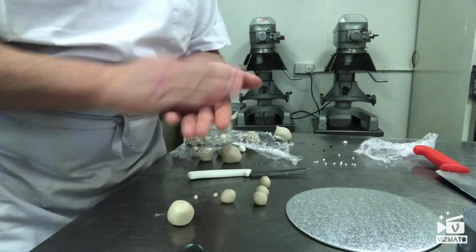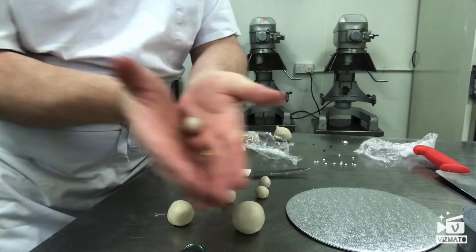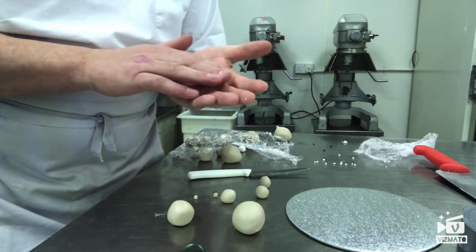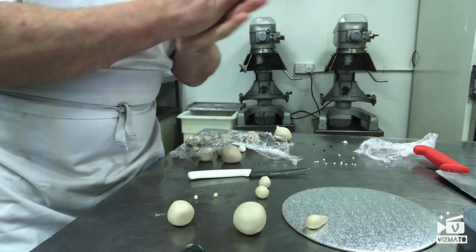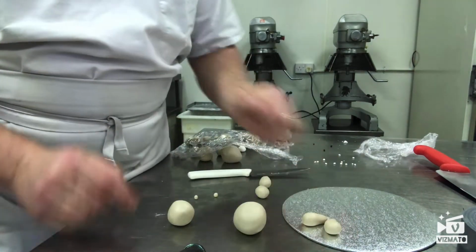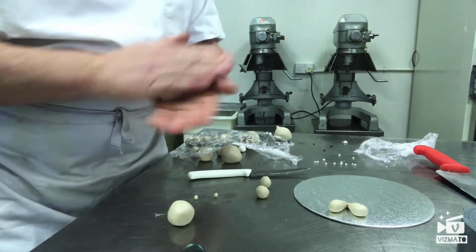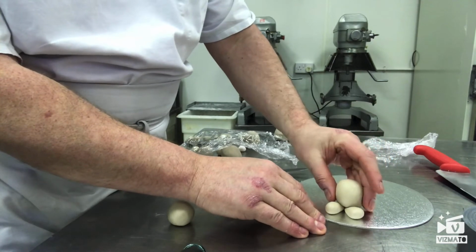All right, so we're going to start putting this together. We're going to start off with the legs first. Again, you have your ball shape, and what we're going to do is cone this, so it's going into a cone shape. And you can place that down on your board then. So you have your two cone-shaped pieces there. Next, we're going to put on the body. So again, just softening the sugar paste and getting it into a nice circle that will go on top of the legs.